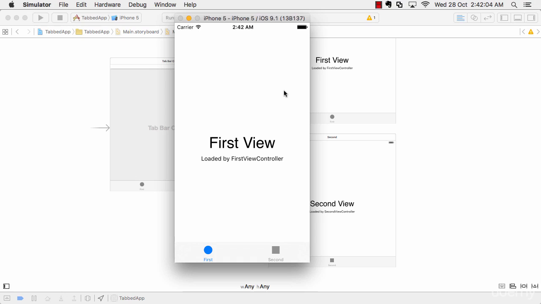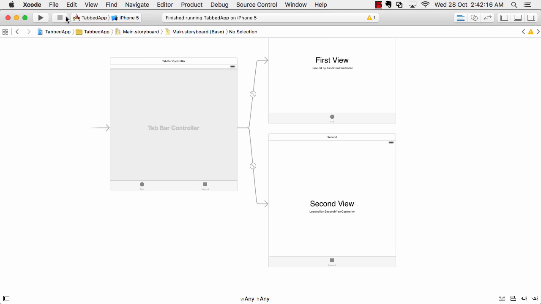Here it is. And we can see the first view is being loaded. If I click on that icon, there is a second view being loaded. So I can switch back and forth between them. Quite a good view. And let's try to stop it. Now, it is not going to be a perfect movie if I don't add a new view out there and try to run that.